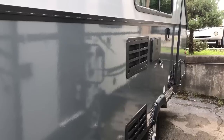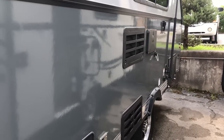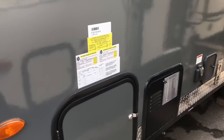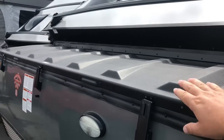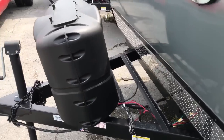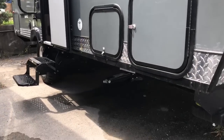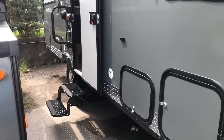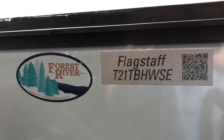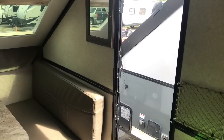This next model also has an outdoor shower. It's got your fresh water and city water hookup, and also your cable hookup for your TV. This one also has a 30-amp electrical service hookup. Got a little storage right here, and I believe this is storage area as well, but I'm not 100% sure. Got enough room for two batteries up front, two propane bottles, and it is a hand-crank tongue jack as well. This one also has four corner jacks and a two-step entry. A lot of things are similar on the outside to the last unit. Let me go ahead and show you this model so you can look it up for weight and water capacity.